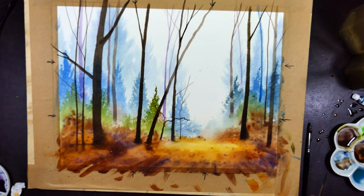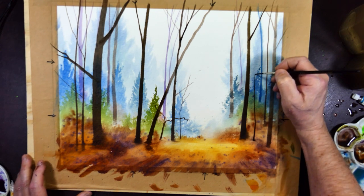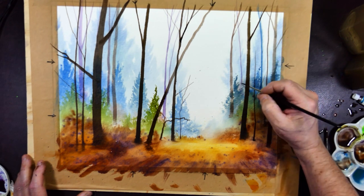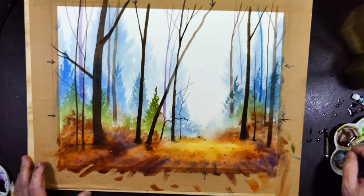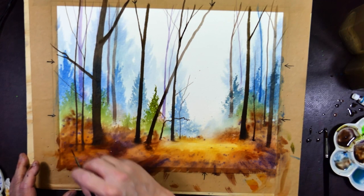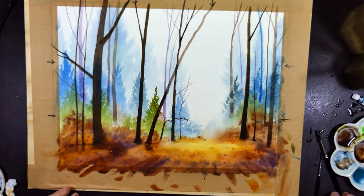And again, not all trees are completely vertical. Really trying to create the contrast between the heavier, thicker trees and much thinner trees. I'm thinking it's feeling a bit bare on the left hand side there.